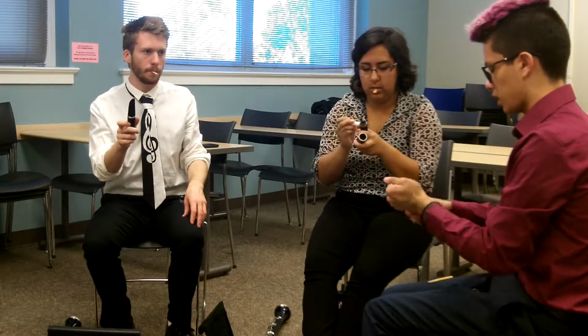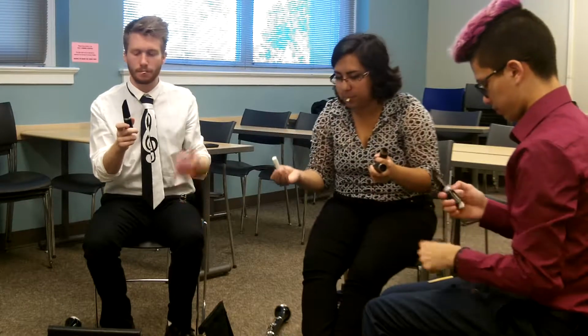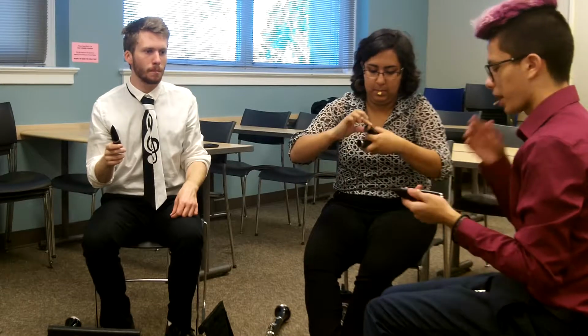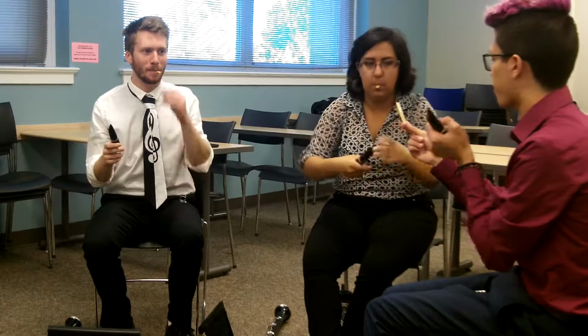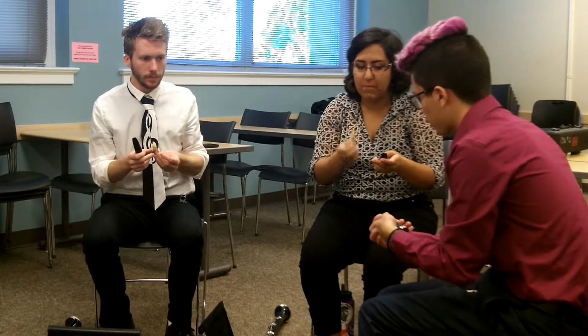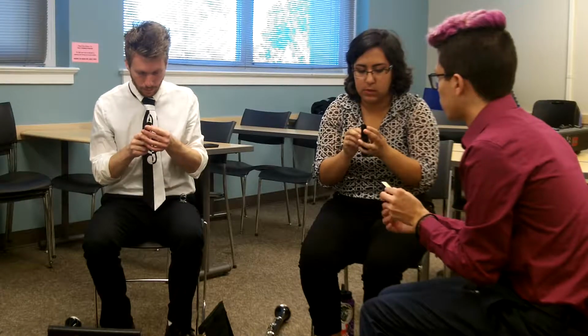And you just do the same thing, same process, just twist it on. Okay. Wonderful. Okay. So now what you want to do is take your thoroughly soaked mouth reed, and then you put it right on this flat side with the flat side of the reed. So flat against flat with the mouthpiece.